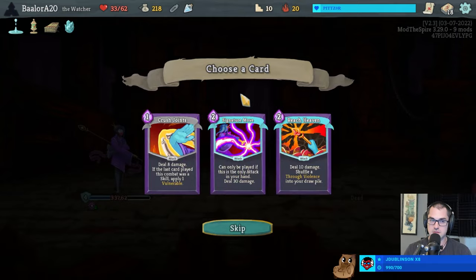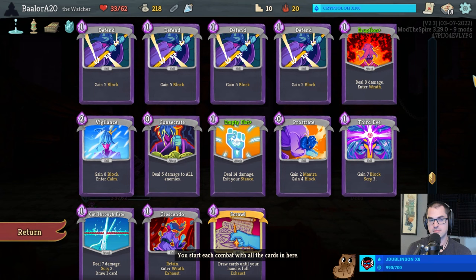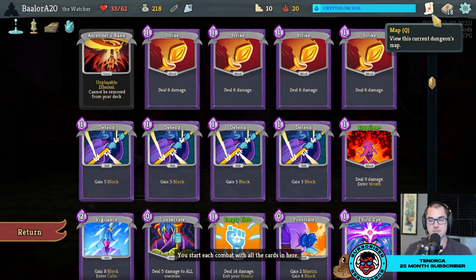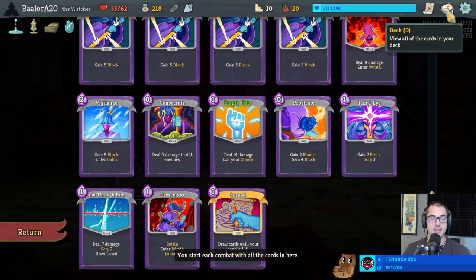I guess I could use Reach Heaven. That's not my favorite way to do that. That would work, though. That would kind of work. Yeah, I do think it's nice for Guardian. We're, like, almost able to make Signature Move work. That's pretty funny.